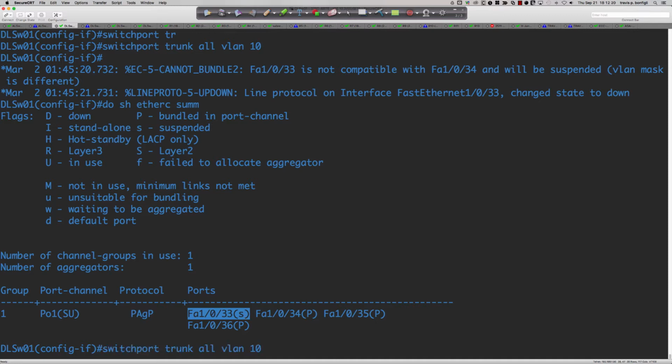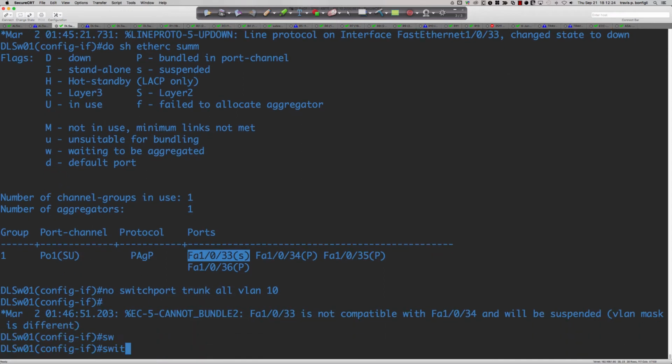So let me go ahead and pull that command out, say no switchport trunk. And so of course we want to maintain things. It still says it's not compatible because the other ones have that switchport trunk command to allow the VLANs.